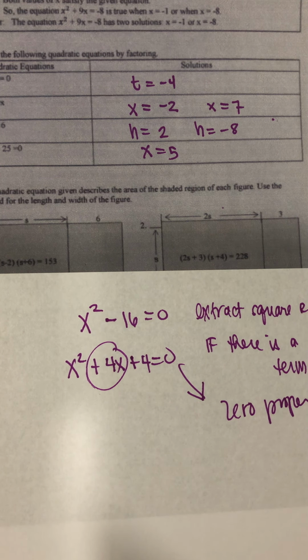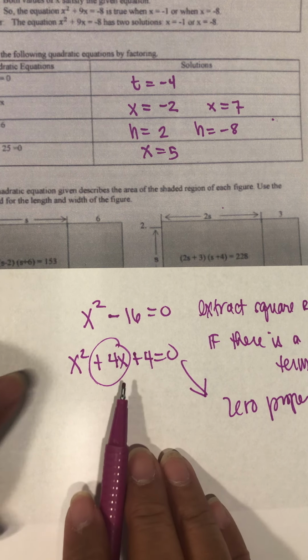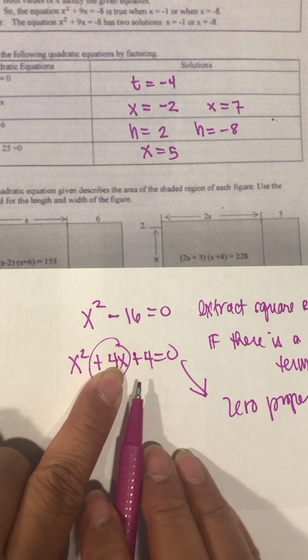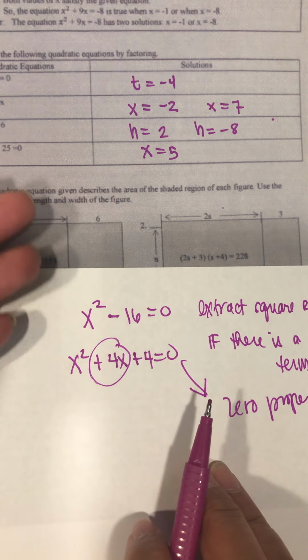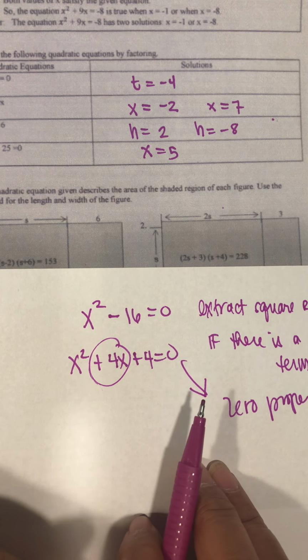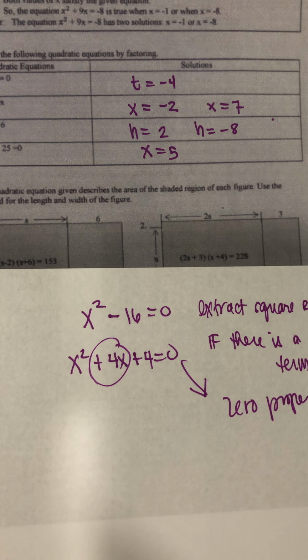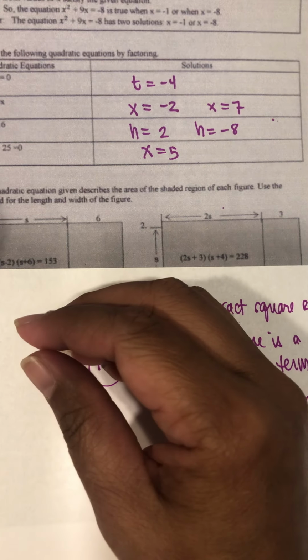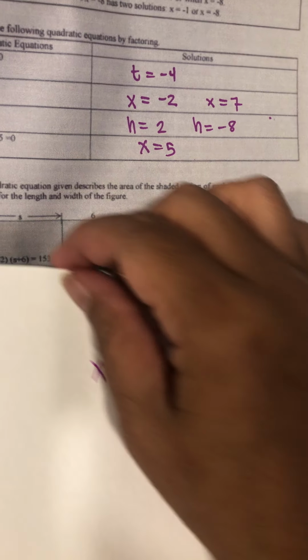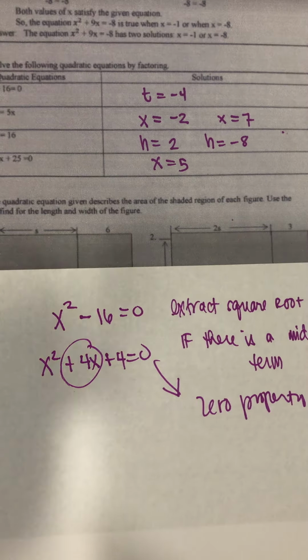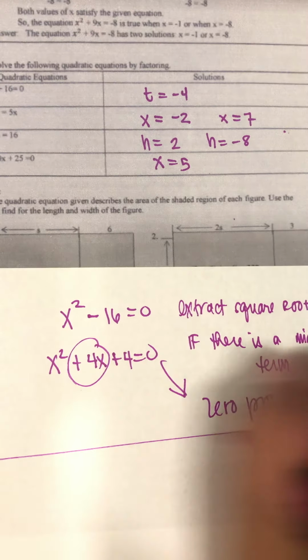Okay? So now we're gonna learn another strategy, which also works if there's something here. Okay, so if there's a middle term and it doesn't work by just looking at the factors of 4, then we have to use another strategy, which, let me see, how did your teacher call it? All right, this is the next strategy we're doing right now. Completing the square. So now, how do you do the completing the square? So now we are in completing the square.